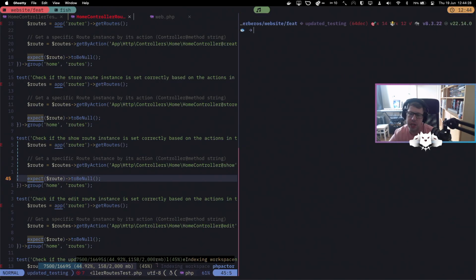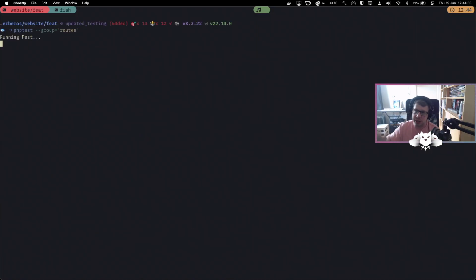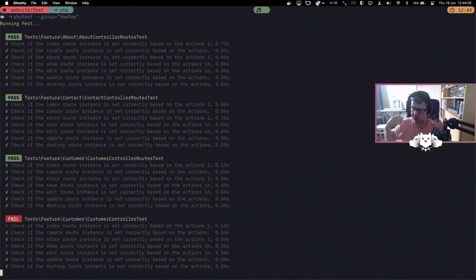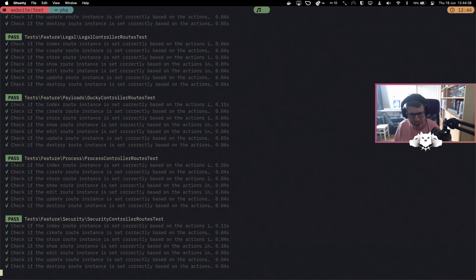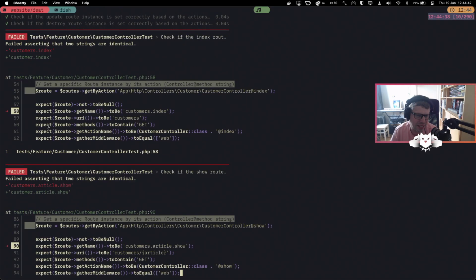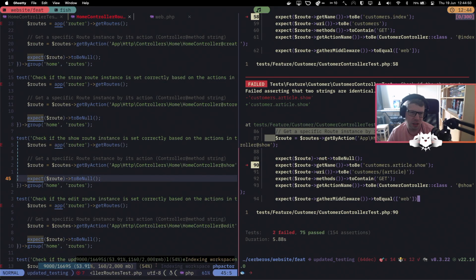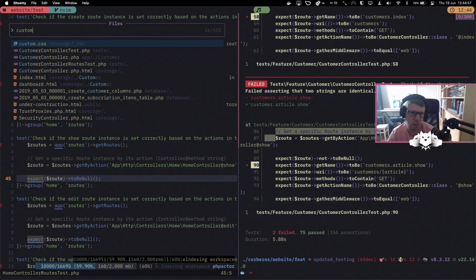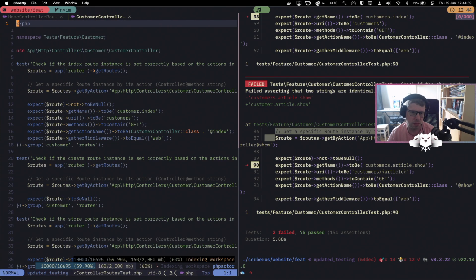Okay, so now we can do routes, and all routes should be green, which means our application is configured correctly, right? Ah, we have one fail. Customer index and customer article show. Hold on. Let's see.